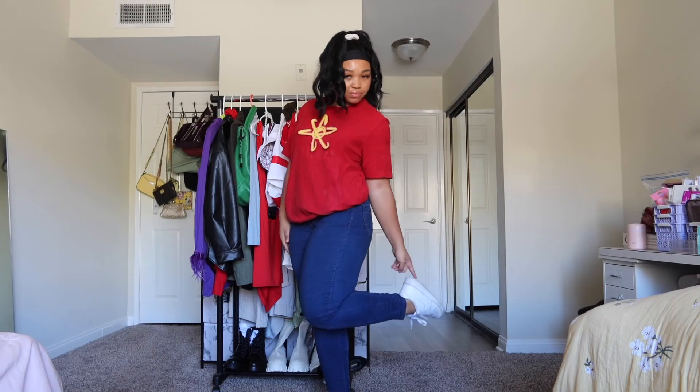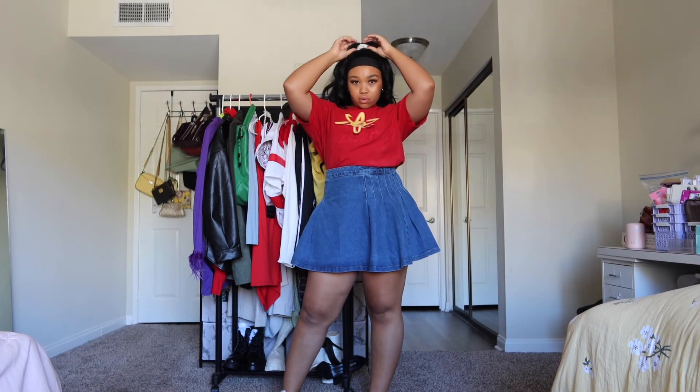If you have nothing else, this is the easiest costume you can do. All I did was print out the Jimmy Neutron logo, stick it on an inside-out shirt, put on some Air Forces and some jeans. To make it girlier I tried using a skirt. Jimmy Neutron has that little chocolate-chip dot hairstyle — I can't really do that today, so I went with a half-up half-down look as a middle ground. If you plan on doing Jimmy Neutron, put your hair in a ponytail and pair it with a skirt or jeans. It's the easiest costume!